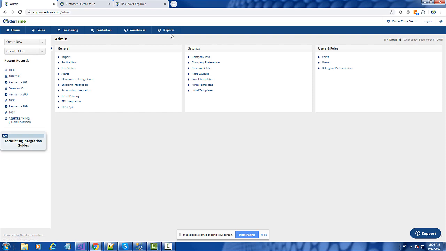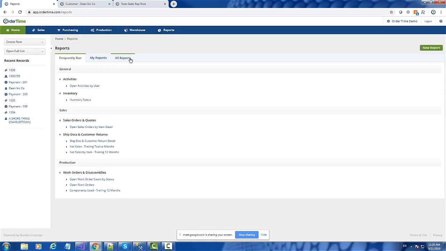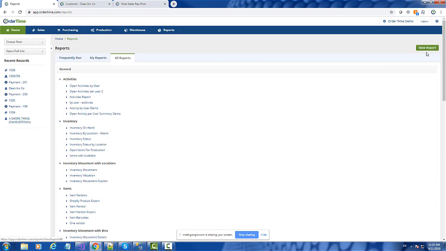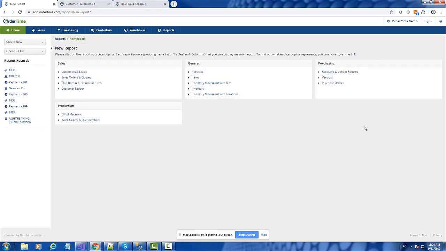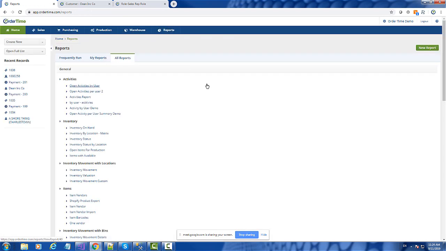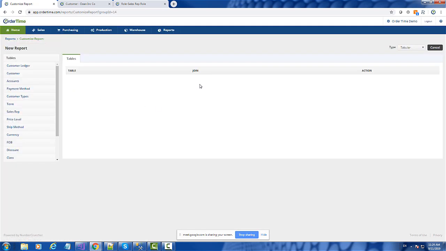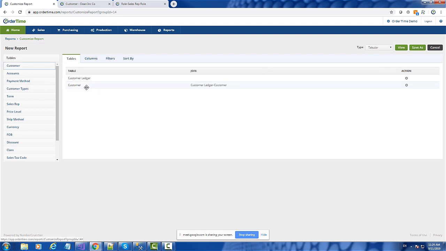One of the reports that we added, some of the information that we added to the reports can give you some details on the payments. So I don't know if I've created any of those. Yeah. All right. So the report source that we added is called Customer Ledger. There it is. And the customer ledger is just simply all the payments.